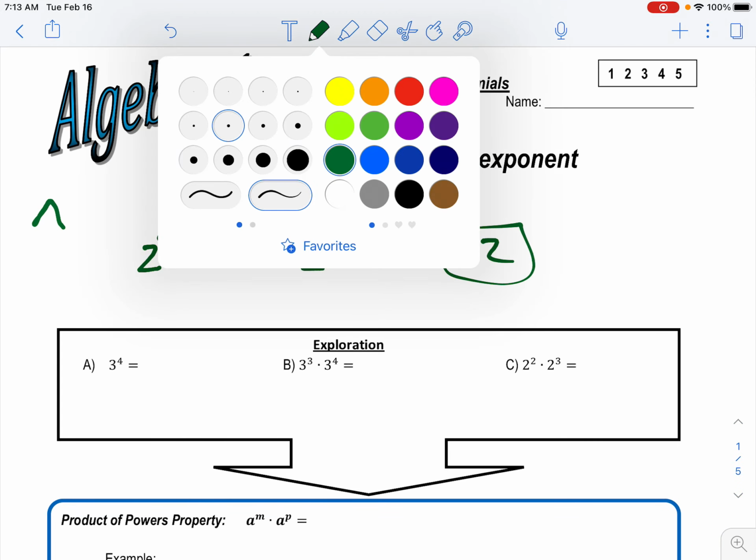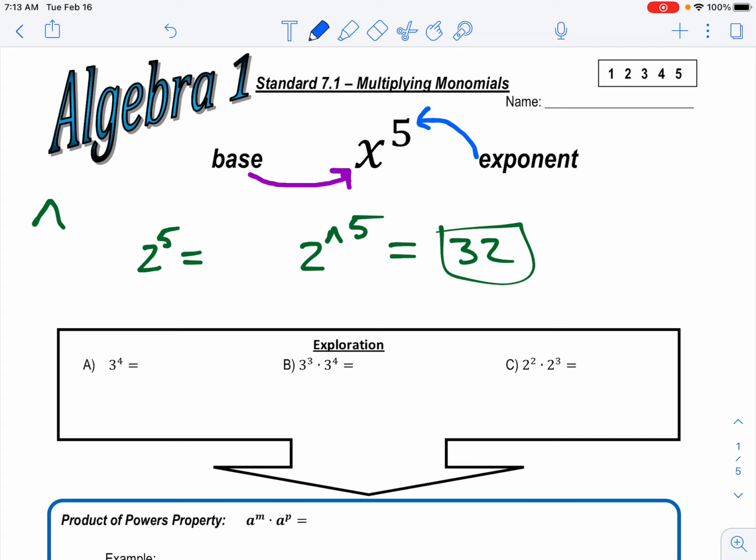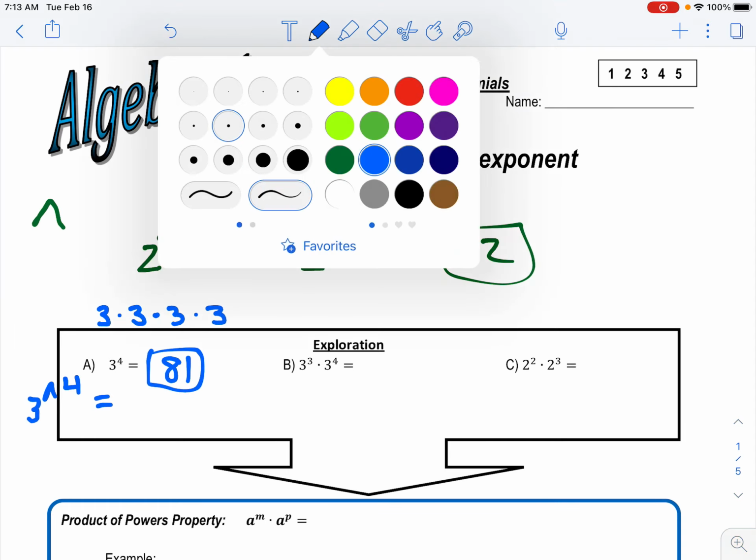Let's technically look at what's happening here. Look at example A with us. 3 to the 4th power, what does that technically mean? Well, 3 to the 4th power means that we have 3 times 3 times 3 times 3, 4 times. We could calculate it that way, or we could press 3 with our little caret 4 and press enter, and it should tell you that you get 81. So 3 to the 4th did equal 81.